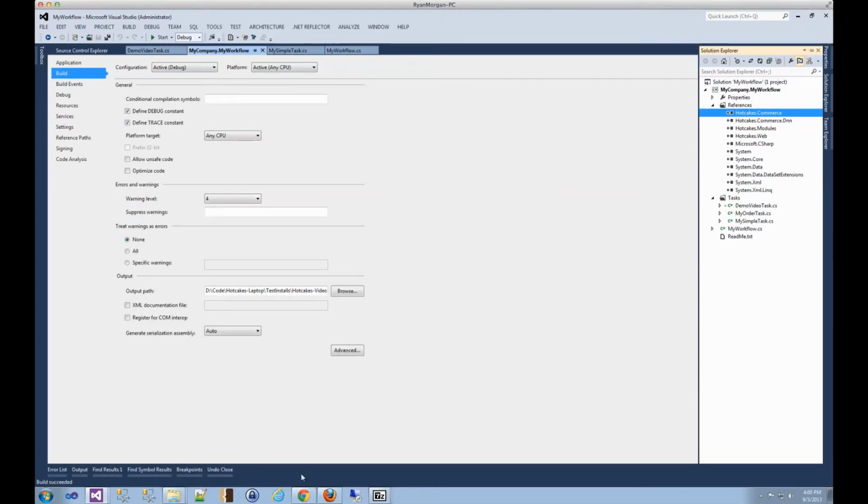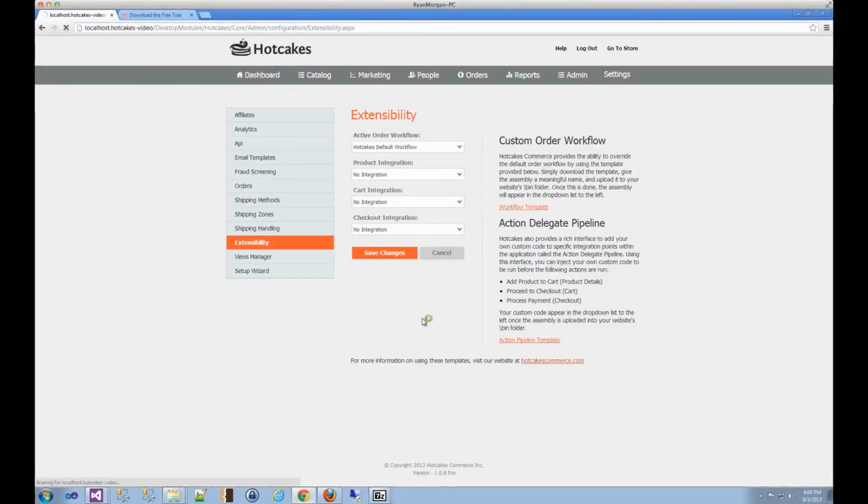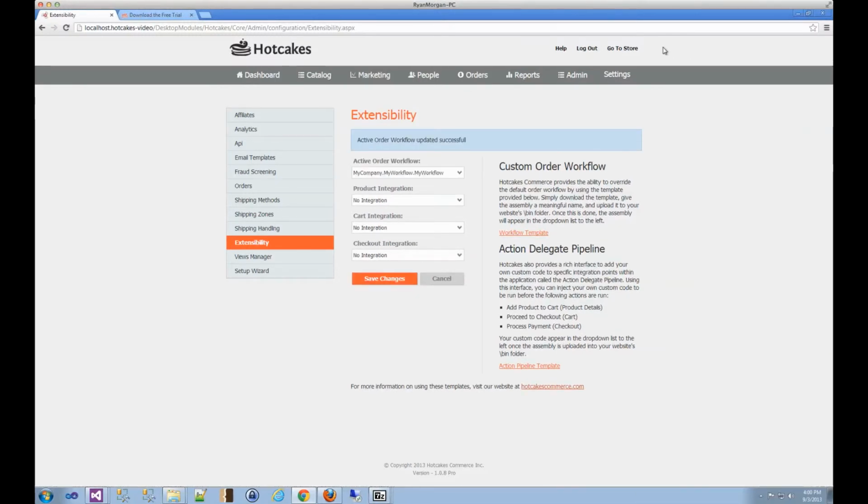Alright. So now when I refresh this, it's going to take a second because I just built a DLL to the bin folder. And now that's refreshed. We can see that we have this mycompany.myworkflow.myworkflow. So I'm going to make that the active order workflow. And then let's go ahead and go to the store.